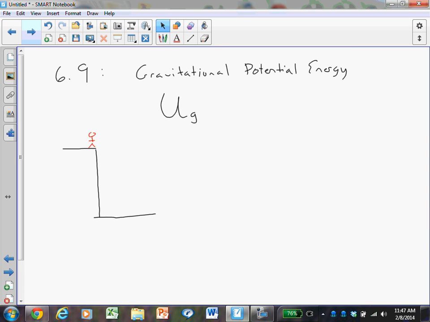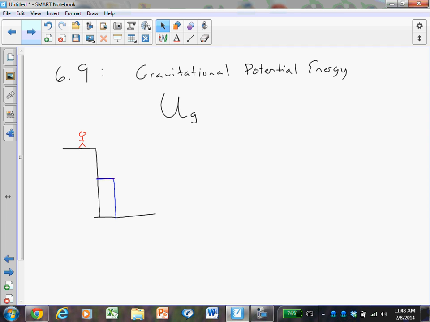You could also have gravitational potential energy in relation to the position of the middle of, like, say, a ledge that's off here. So you could have this potential energy in relation to the ground, and you could have gravitational potential energy in relation to the position of the top of that other ledge in blue. So it depends on where you are, or it's just on location differences. If you were somewhere you don't want to be, you have potential energy in relation to the place that you do want to be.